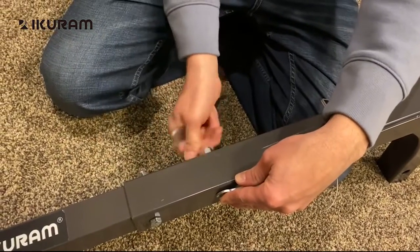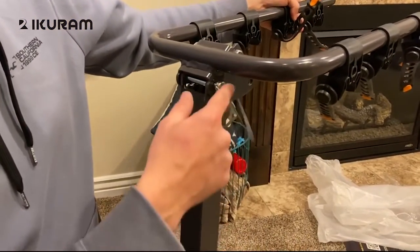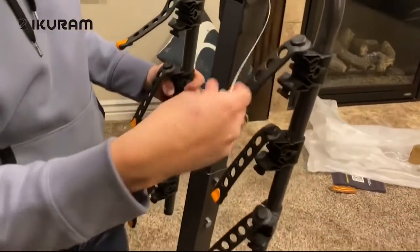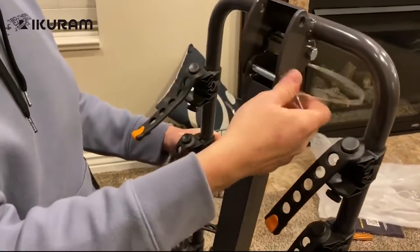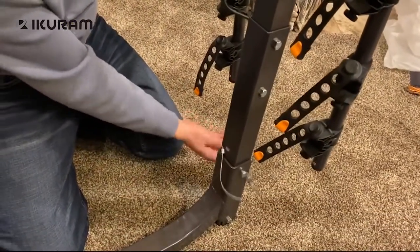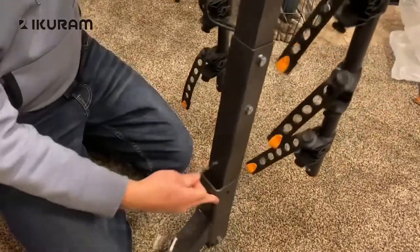All right, this is the center. All right, assembly is pretty much done. There's just three bolts, really. Two pins and three bolts you screw in. This is the top one that allows it to fold down, so when it's not in use, you can just kind of fold it down. Let's see, you can put the pin in there, lock it down from moving. So that's good. And then the bottom pin you can take out. And when it's inside the hitch, it should fold away so that you can get access to your trunk if it's in your car.